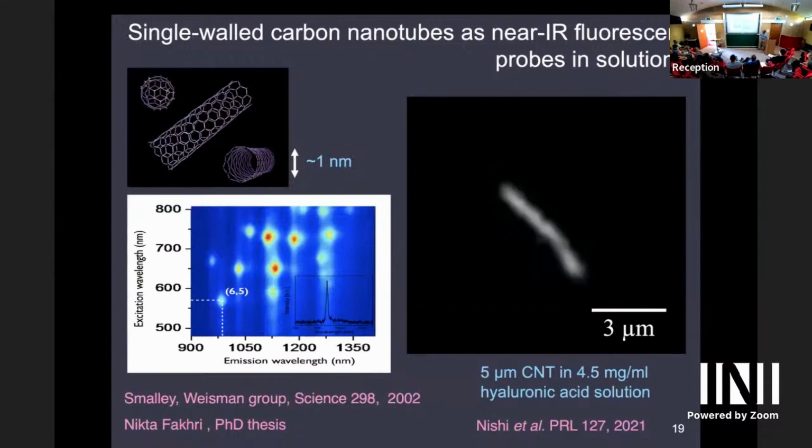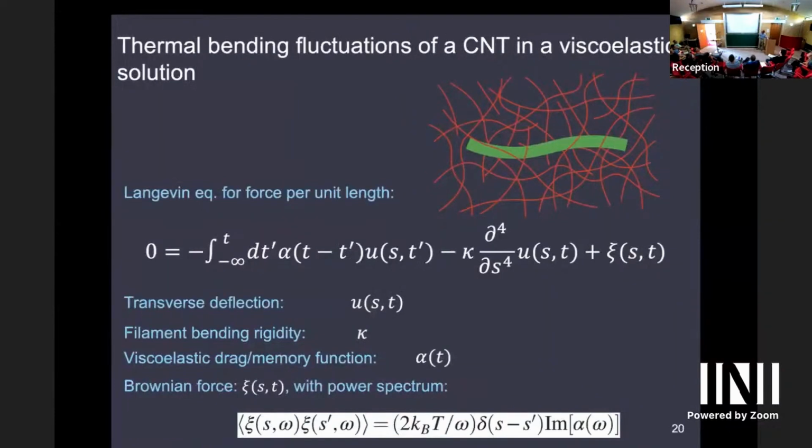And this is a fluorescent spectrum. This goes back to Rick Smalley and Bruce Weisman's papers in the early 2000s. And Nikta, when she joined the lab as a postdoc, brought the nanotubes and the technology to the lab. And we bought a bucket of nanotubes, a 4-gallon bucket, for a price that's more than an American minivan. But it is a lifetime supply. It was a couple of grams, like 2 grams or so. It's very light, like soot, very, very fluffy. And so we have lots of those.